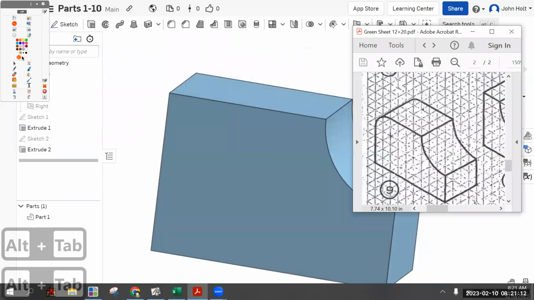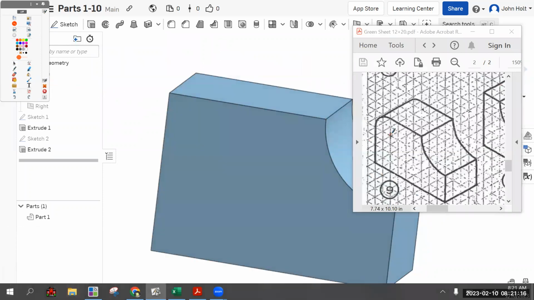Okay, the other one you could do in a similar way. First you have to realize that you can see here there's this tiny dark triangle. It's slightly darker there. The problem is this is like a photocopy of a photocopy and so on, so it's hard to see, but that is actually a center mark. It's a center mark for this arc. It's just sort of implied. And the distance is 2 in every direction. So this has a radius of 2.